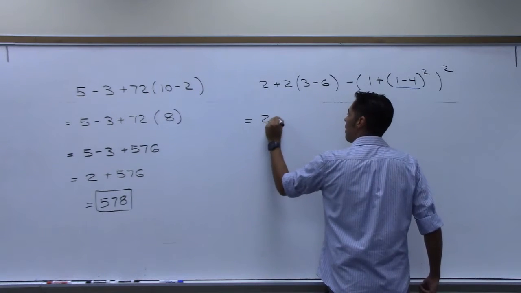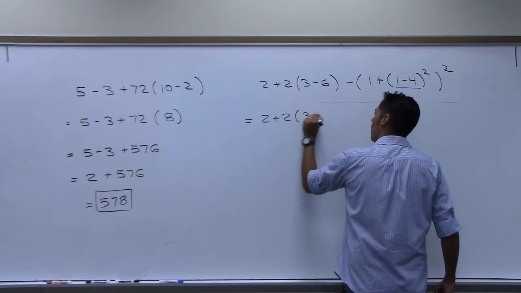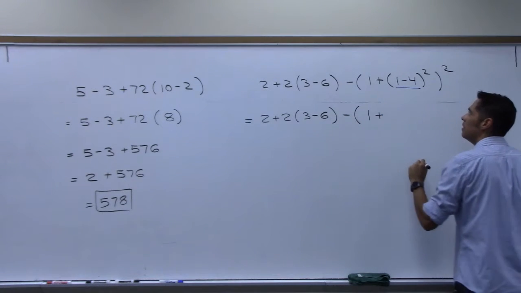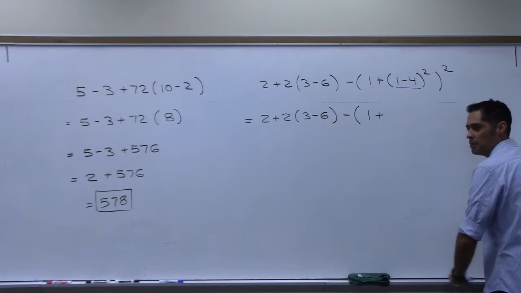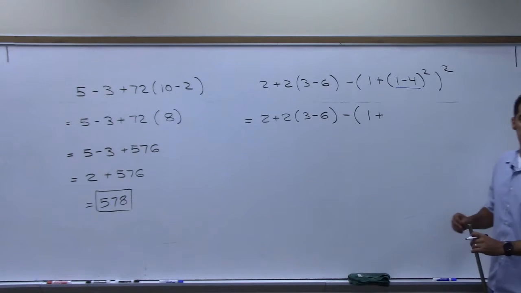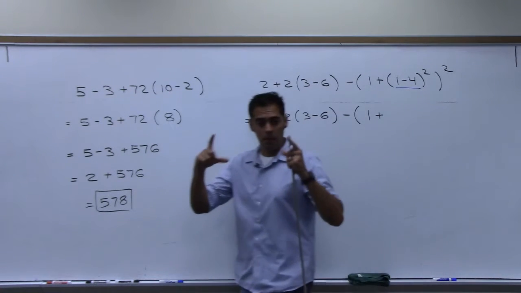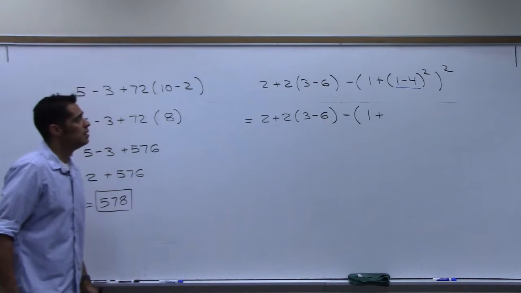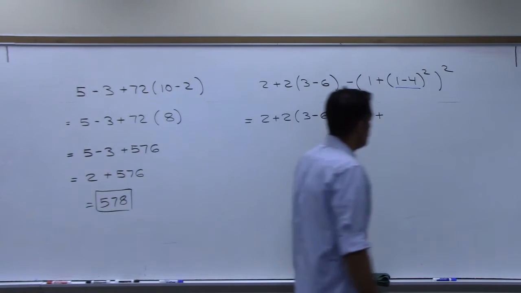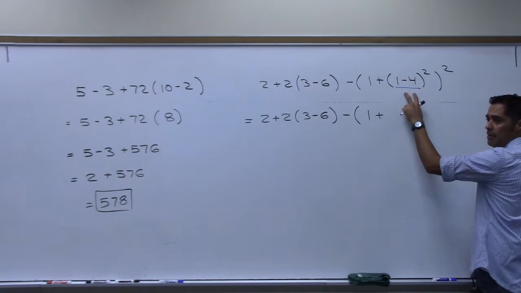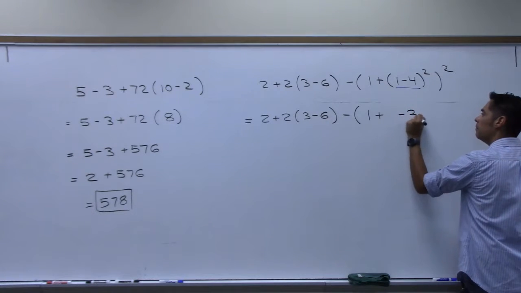And just get into a habit of rewriting everything. Okay? Don't be afraid to write on paper. It's okay. Use up the paper. Not a big deal. How do you know I do that first? That's what I'm saying. Anytime you have parentheses inside of other parentheses, you do the inside one first. So what is 1 minus 4? Negative 3. So this is going to turn into a negative 3, right? I'm going to put negative 3 right here.